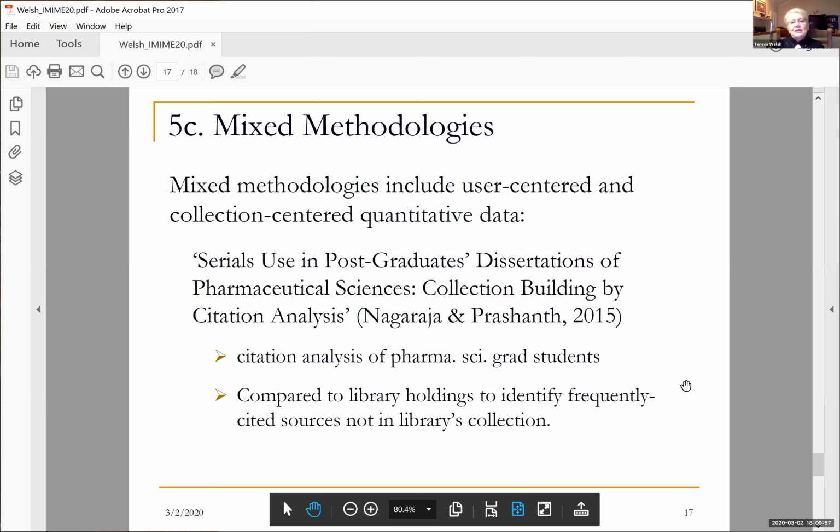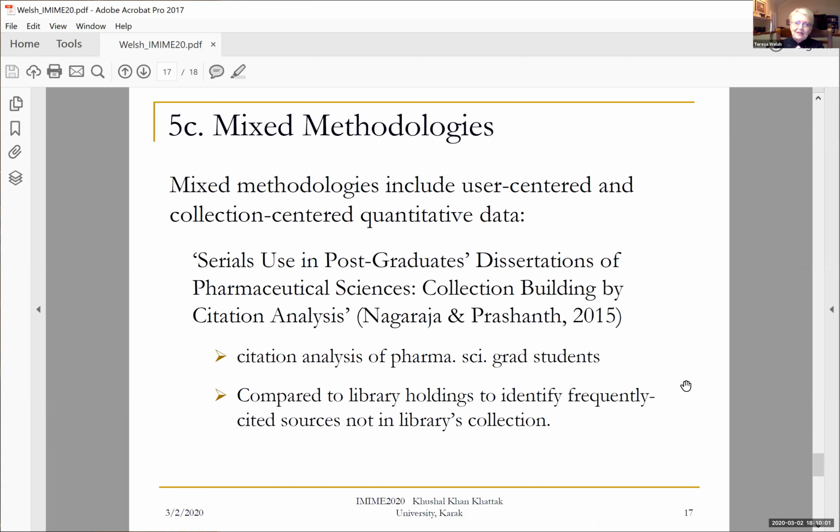Okay, and here's one that includes user-centered and collection-centered quantitative data. The article is Serials Use in Postgraduates' Dissertations of Pharmaceutical Sciences: Collection Building by Citation Analysis. And this is just what we were talking about. The researchers did a citation analysis of pharmacology science graduate students.